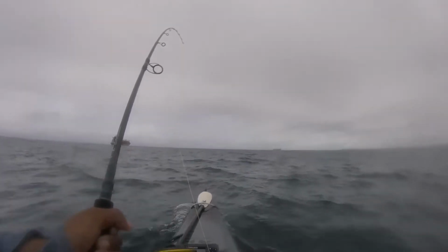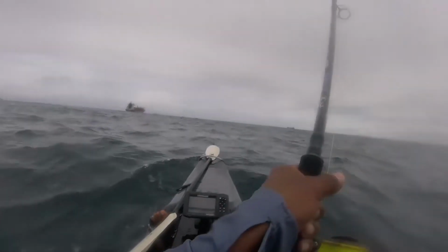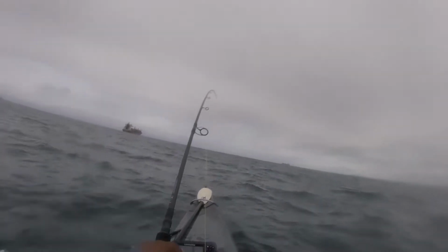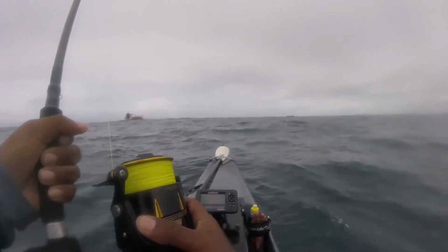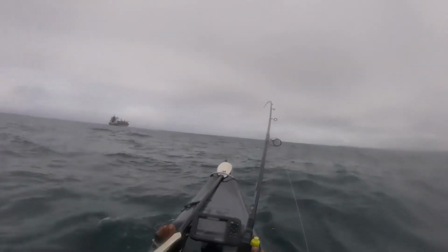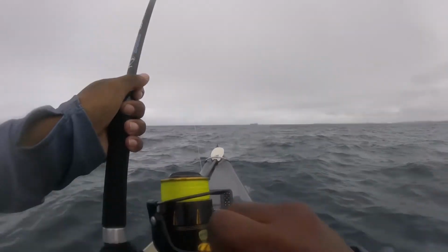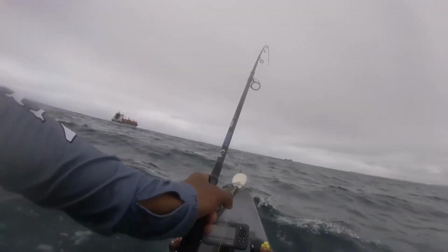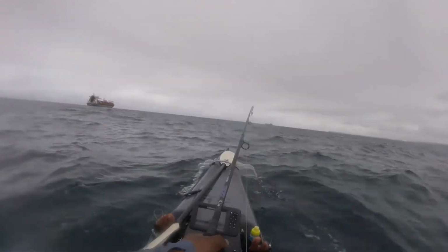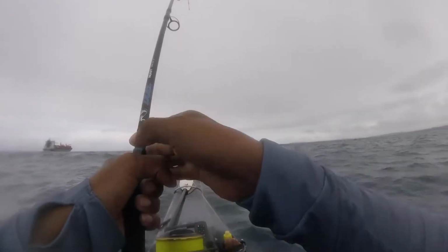I stopped to get one of the rods on the downrigger, and I left one out on top, and it got slammed with a little sticky on my line. Come off. I don't want to shake the line too much, or it'll fall off eventually. Getting towed at four knots, just over 8 kilometers an hour, is not flying. Tenzer, 50-pound Grinder braid. Assassin dual 7 foot heavy. 50-pound maximum ultra green leader with a 6/0 VKK circle and a pink skirt on a shooter. Looking for the rod, and here we go, baby.